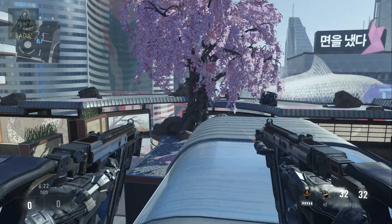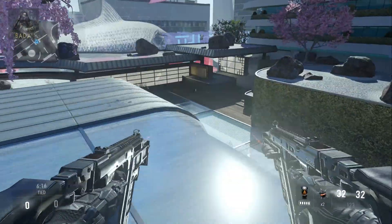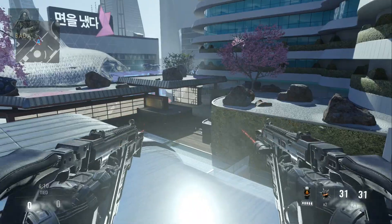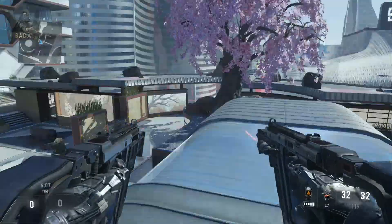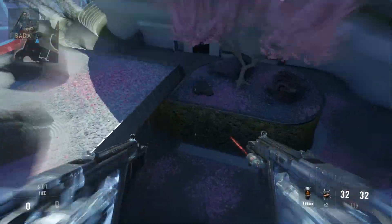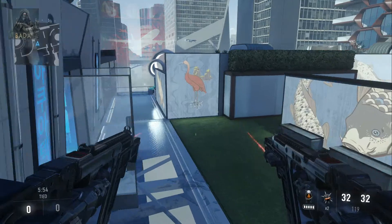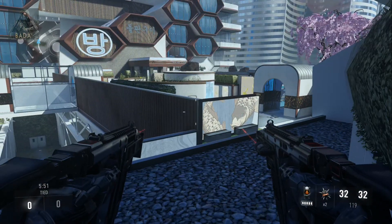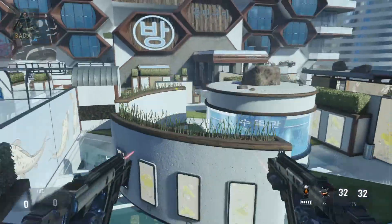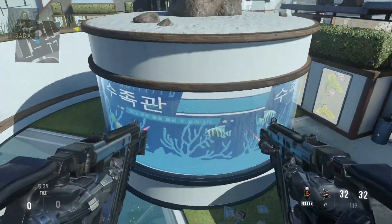And if you want to get down a lot quicker — just say you're in mid-air and instead of dropping down slowly and letting people shoot you — you can use the ground slam, it's actually really good. Just say there's a flag over there and you need to get there: jump, boost, jump, boost, ground slam, and you're pretty much down there already, ready to capture the flag or kill people. Just be careful in hardcore, because you can kill your own teammate.